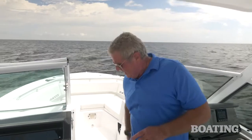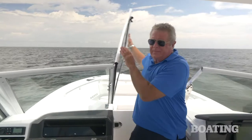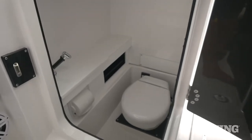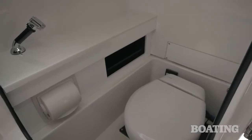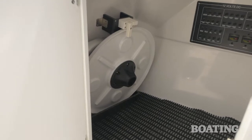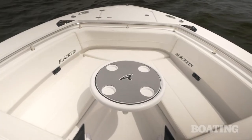The Dual Console brings some other advantages besides the forward seating. You can close this area off in inclement weather and then you have a very dry cockpit. The port side console houses a large head compartment — this one has an electric flushing head but it comes standard with a porta potty. On the starboard side you've got an enormous storage compartment that's great for holding big gear, and in this case the cocktail table for the cockpit.